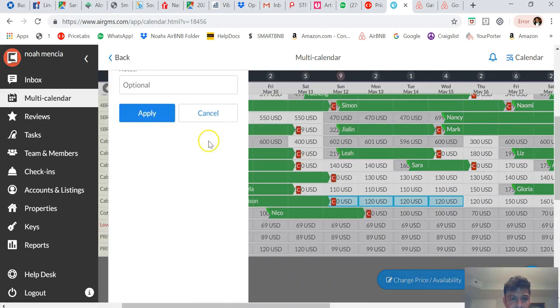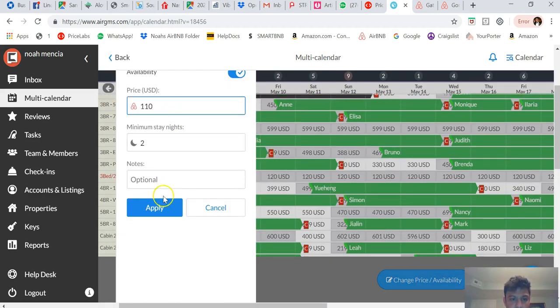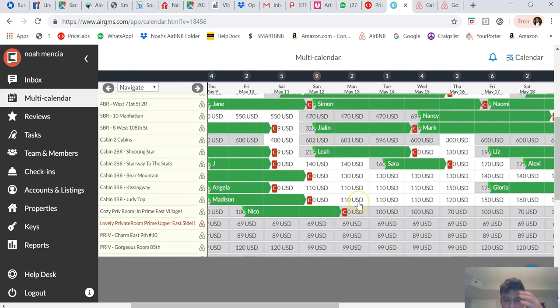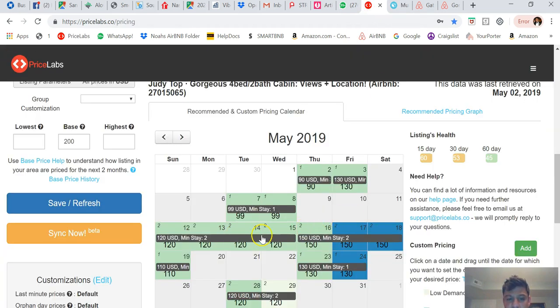All these comments. It's strange that that's happening. It's an error. So at this point, when there's an error like that, you're seeing that Price Labs should be the overriding, because we're paying for Price Labs above and beyond their GMS. So if we're paying for Price Labs to keep our prices correct, and they're not, then there's a problem. So that's why we need to go and call Price Labs or email them and understand why this is happening. Now we have proof that this is happening, so we can ask them why this is occurring.